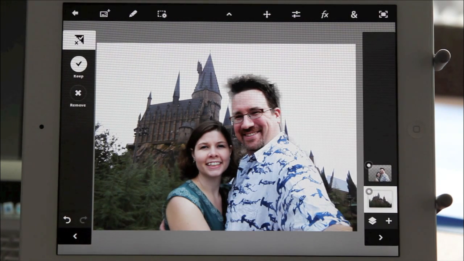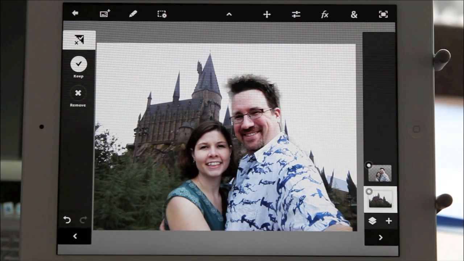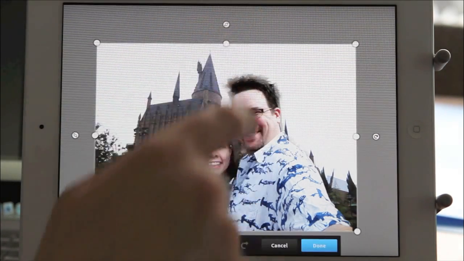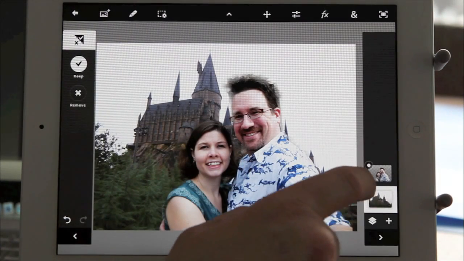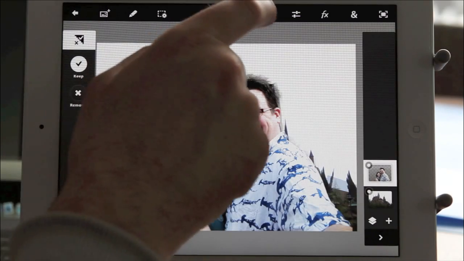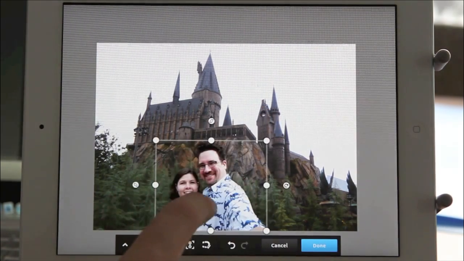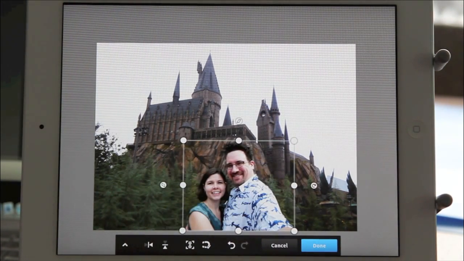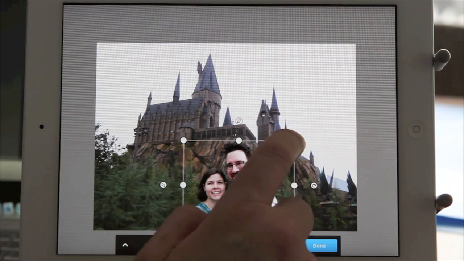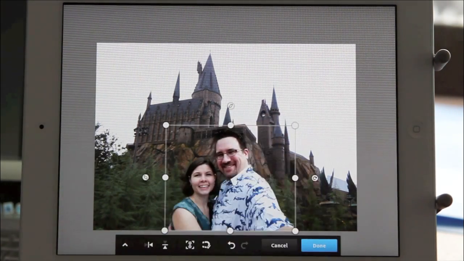Now the scale doesn't look exactly right, and you can see there is some gray tinging around there. Again, you can be a lot more precise than what I did, but we can scale ourselves down. Oops. We want to make sure that we're just selecting this one, that layer. So now we hit that, and we can size ourselves down. Now see, when we move ourselves into the castle right there, it does take away a lot of that ghosting. So we'll just make myself look a little bit bigger, more proportionate of how it would probably look as if we took the picture right there. And you know what? I'm pretty happy with that. That looks pretty darn good.